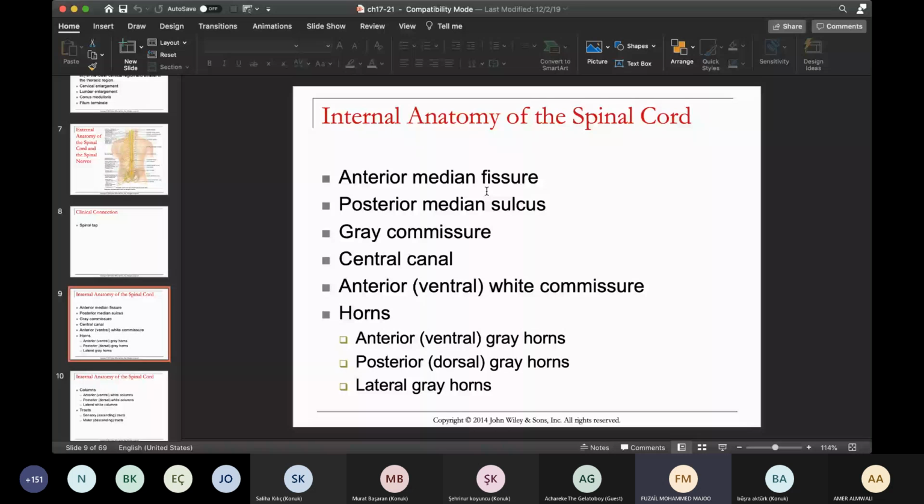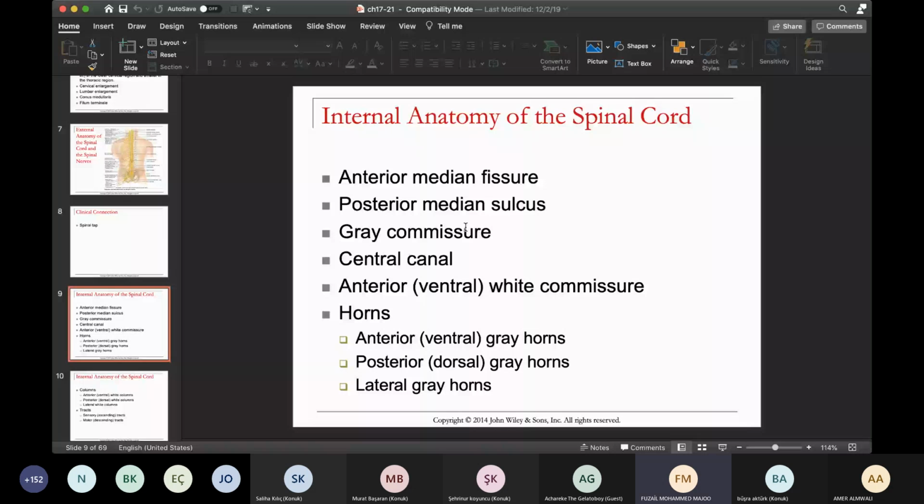Now, when you look at terms like gray matter, we'll talk a little bit more about that. But the gray matter makes up primarily the cell bodies of neurons, neuroglia, and the unmyelinated axons, in addition to dendrites of interneurons and motor neurons. Whereas the white matter, on the other hand, is made up of bundles of myelinated axons of both sensory as well as motor neurons, as well as interneurons, right? So white matter: myelinated axons of both motor, sensory, as well as interneurons.